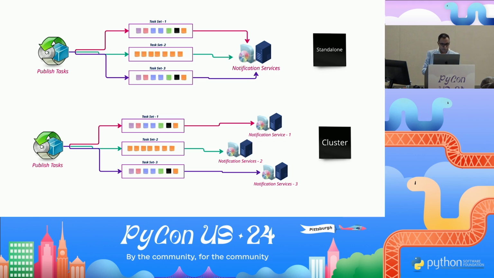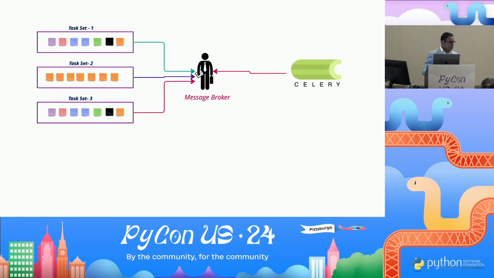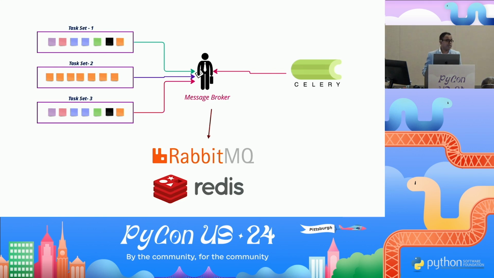Okay. So, before we go to the code, one last thing. The task queues in Celery are not created by Celery, they are managed by a message broker, and the most prominently used message brokers are RabbitMQ and Redis. Redis is a DB and RabbitMQ is an AMQP implementation. In this tutorial, we are going to look into RabbitMQ for most of the exercises. We will also have one Redis exercise just to make it complete.